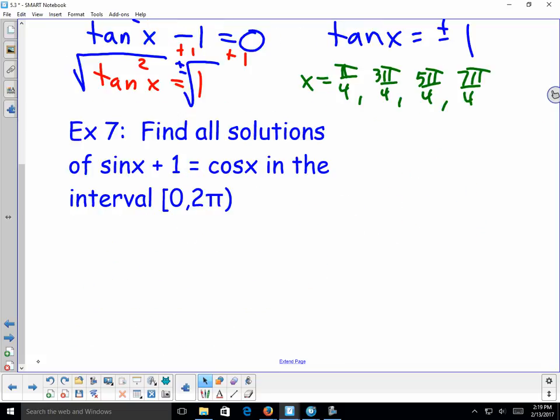This is the first one that I think actually kind of calls for a trick. I mean, I'll refer to it as a trick. A trick as in a strategy that we have not used in the first 6 problems. Oh, what strategy would you use? I would use the Pythagorean identity.